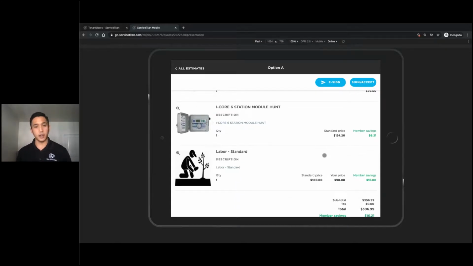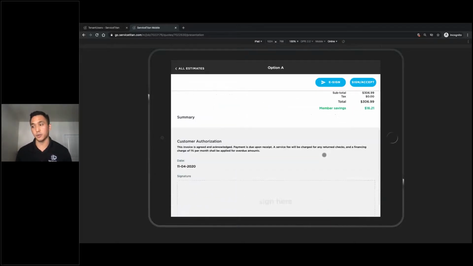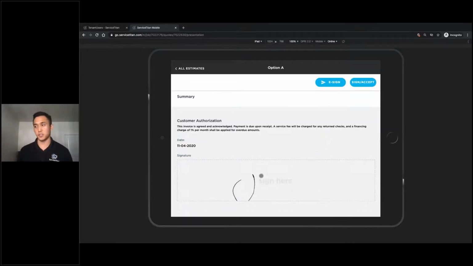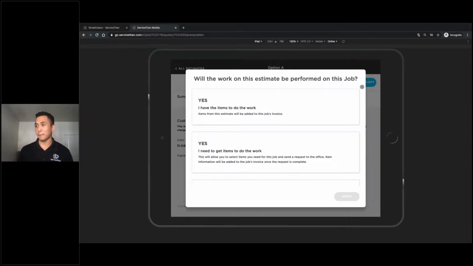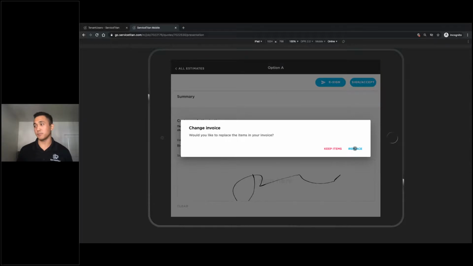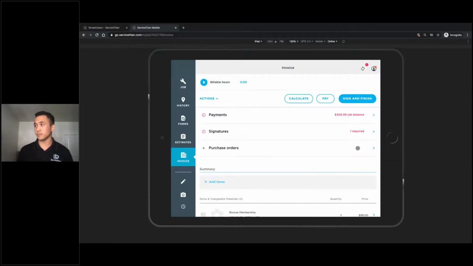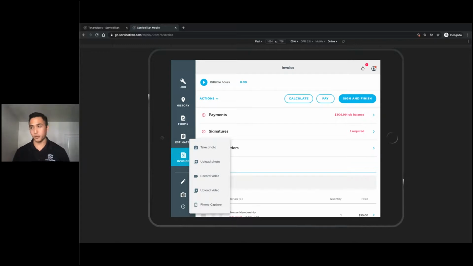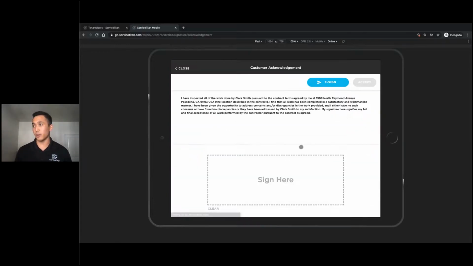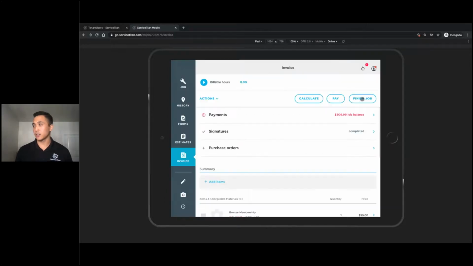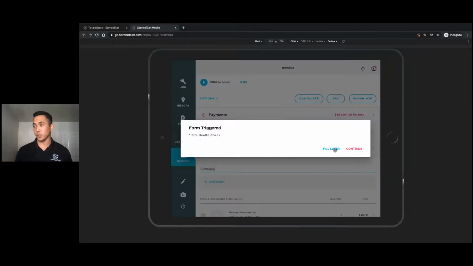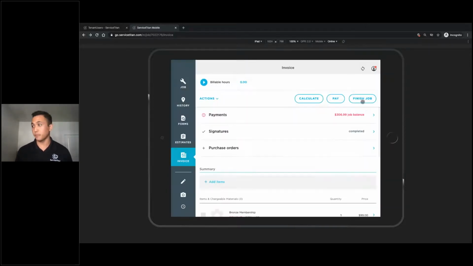You could sell them that contract directly in person. If you have the ability to sign and accept here, and then perform the work, and even collect payment. So as a technician, we sell the work, we wrap up, take our pictures, and then we move on to the next job. So really empowering your technicians to do the work and capture all the information that they need.